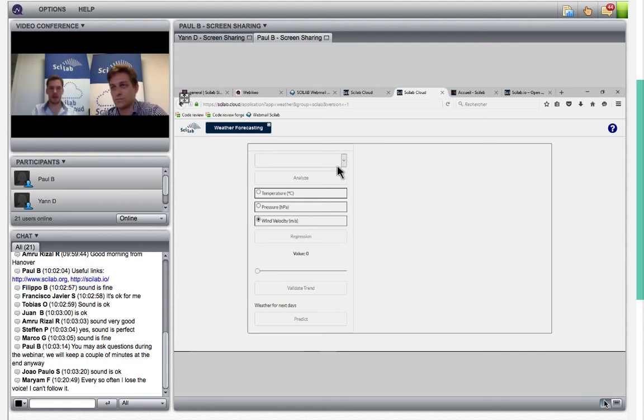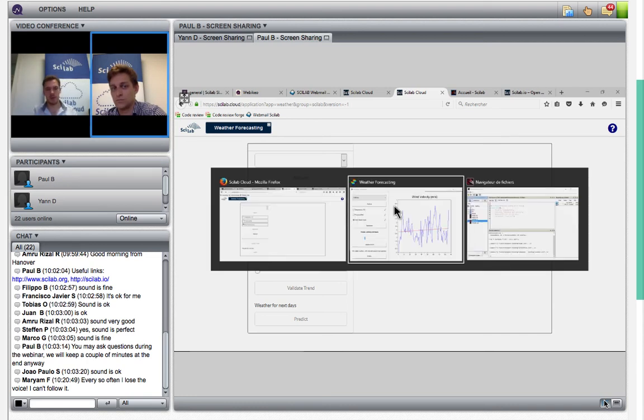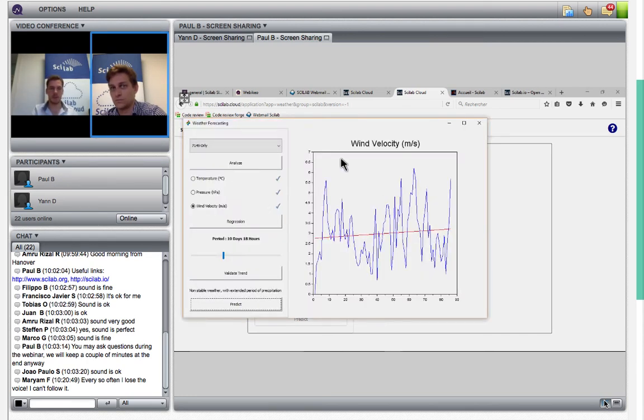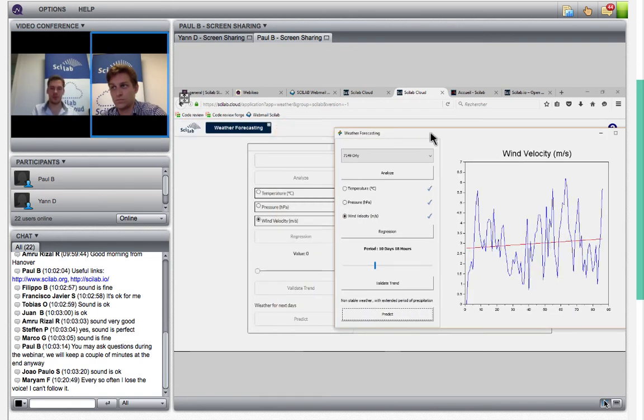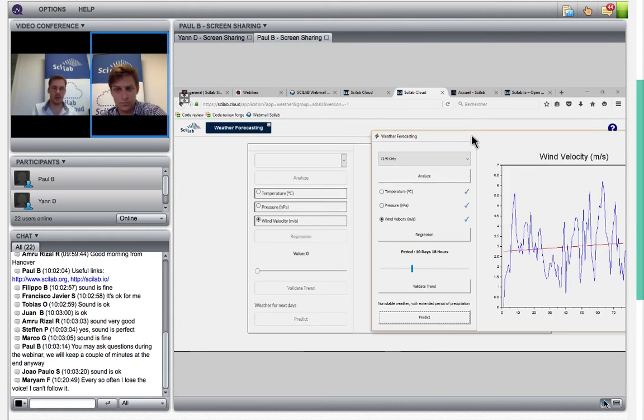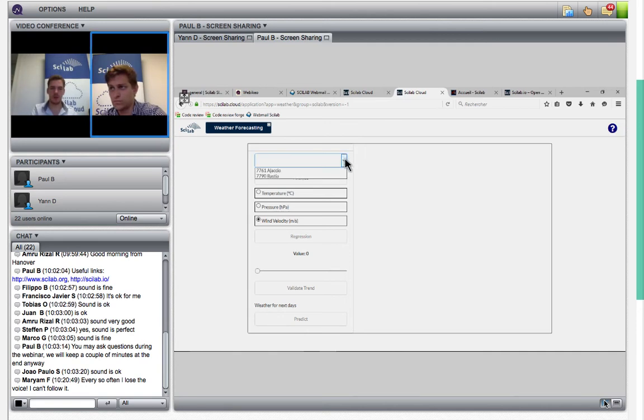So here I recognize the application that I had earlier in Scilab. I'm going to alt tab to it so you can see pretty much the difference. There is a slight rendering difference because we're not based on the same rendering libraries, but the code is the same. There is no change in the code. See that it's slightly different, but not so much. And still the features are the same.